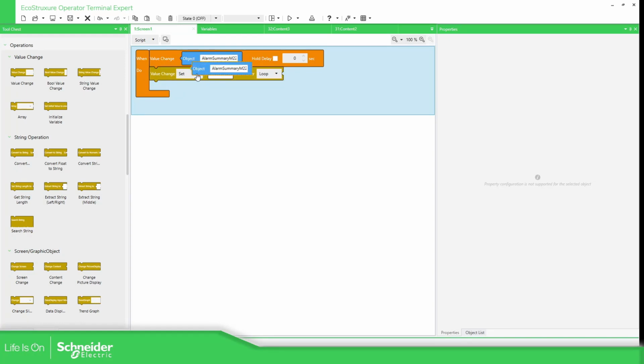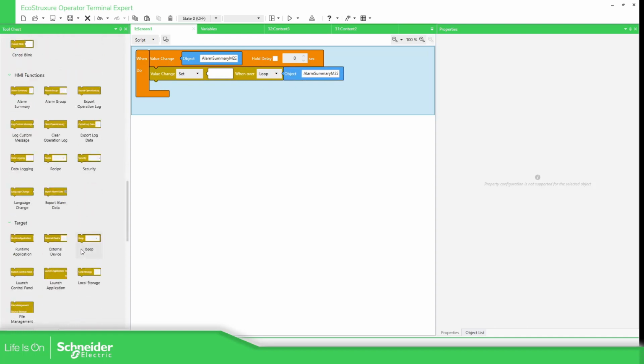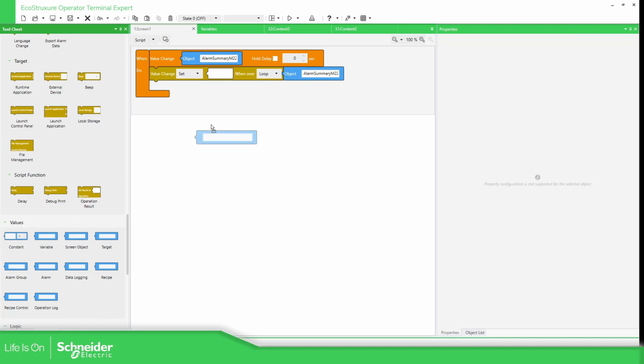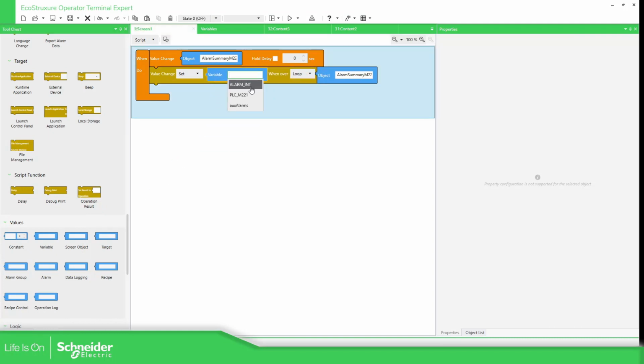So I'm going to copy and paste over here to the variable that we have created. Variable. Aux alarms dot indication alarm parameter.